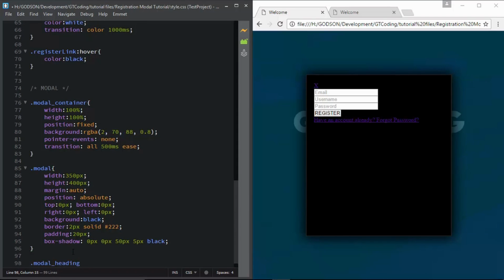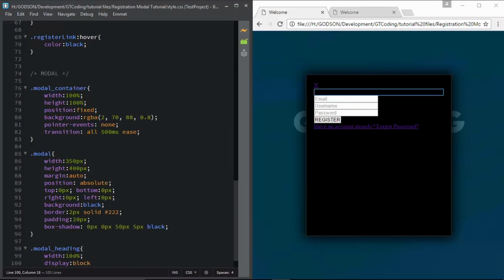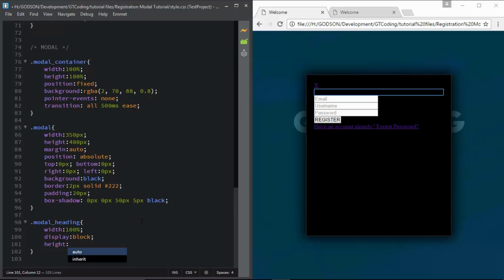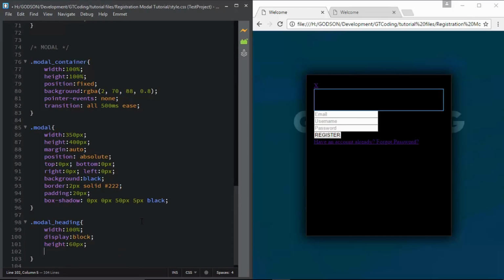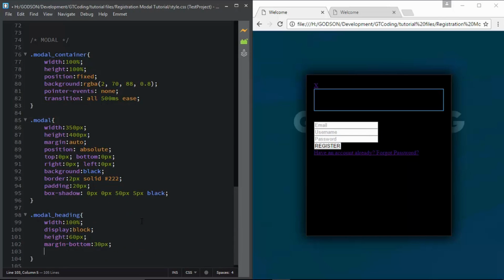Type in model heading and we will set the width to 100% and make it display block so that it will take a separate line for itself, and we will set the height to 60 pixels and margin bottom to 30 pixels, and then the color of the text to yellow.